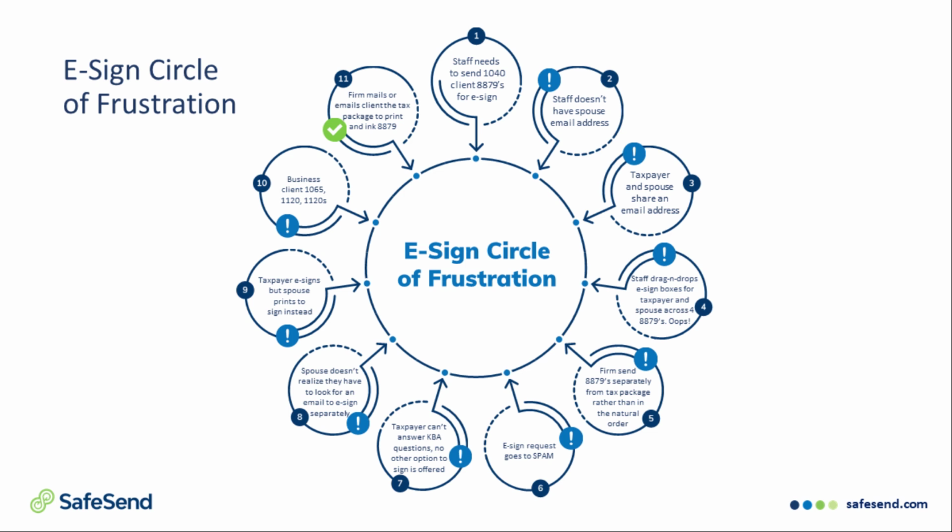Sometimes you can't remember all the answers to those questions. Sometimes the data in the databases where those questions are generated from, like credit card bureaus, et cetera, is just inaccurate. And so it's really tough for your clients. There'll be some small segment of clients that really get frustrated and can't pass. And so the answer to that is your system needs to have the availability to stop and say, we're sorry, you can't go forward with KBA questions and sign electronically, but here's the option where we can just print, sign, and just move on to the next method to get this completed.